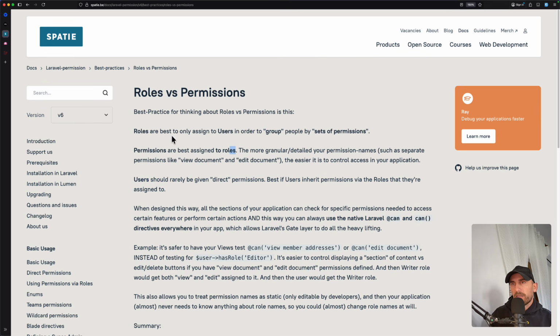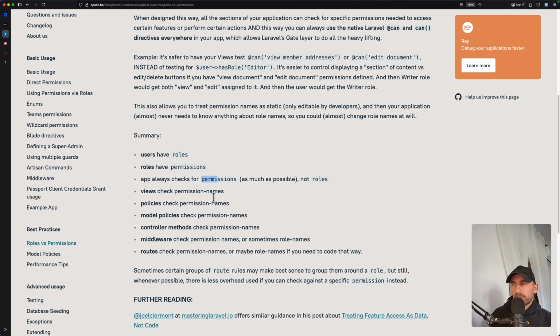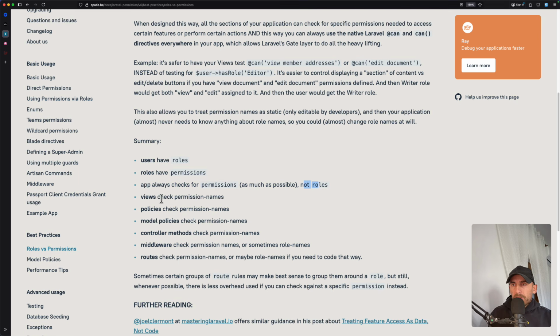So we did the same, we assign roles to users and permissions to roles, and then we can have users have roles, roles have permission, and app always checks for permission, not for roles. Okay, also views checks for permission, policies check for permissions, and so on, middleware and the routes.